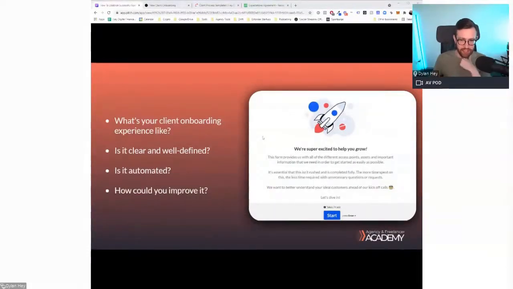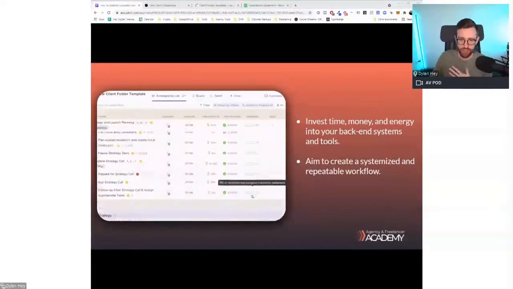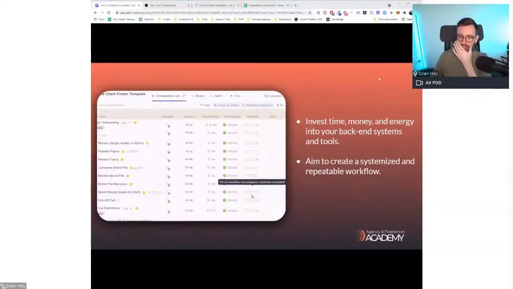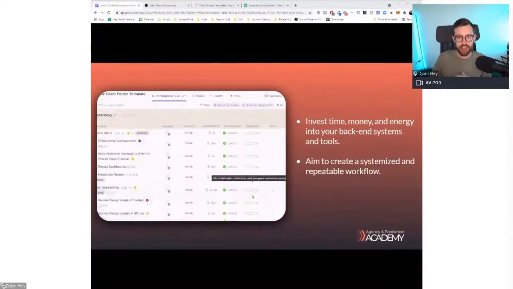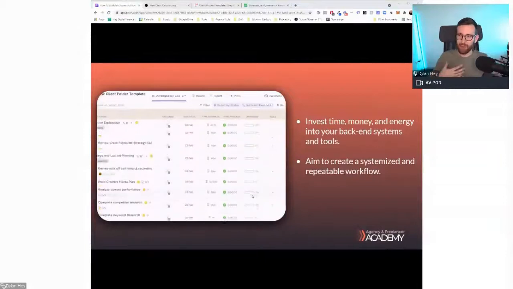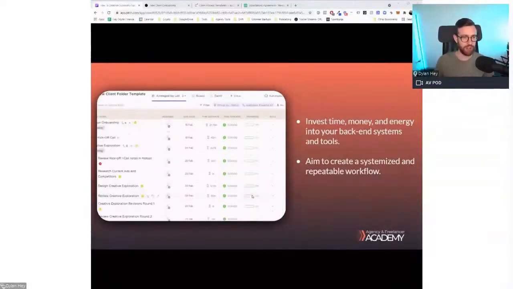Okay, so let's go to the second thing I wanted to share. Now, what I've shown or shared with you so far is on the front end, right? Like what the customer sees or what the client sees. Now, the next thing is, okay, you've made the front end process really smooth and really simple for the client, but what about the back end? How do you do things in the back end?